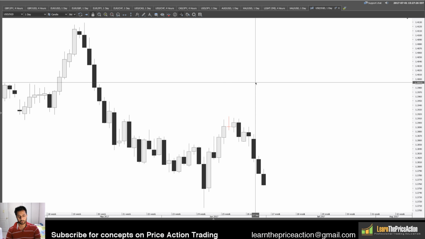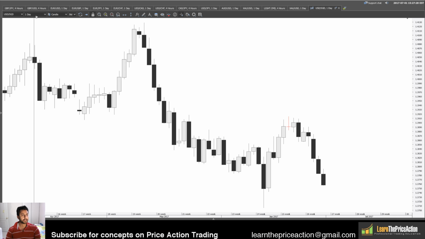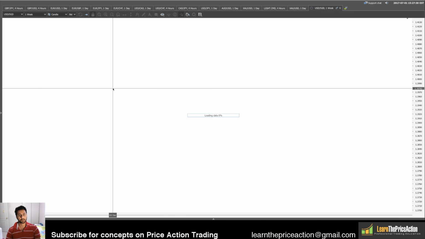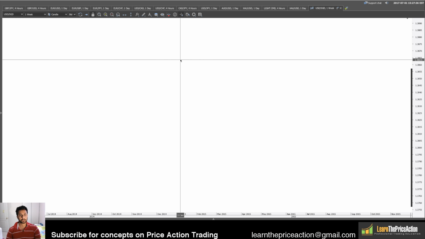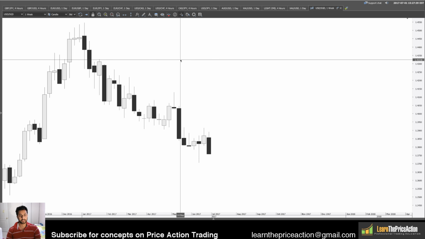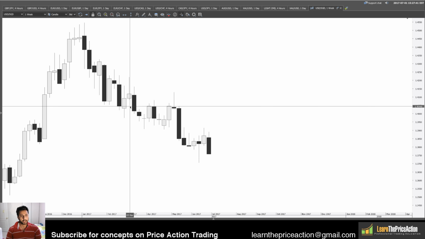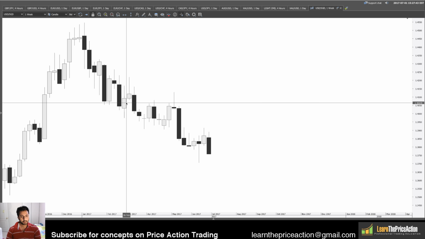Okay, and I will show you another example. Let's say I'm going to go to the weekly chart. I'm just going to show you because I love these weekly charts, and they can show a lot of information and how things are happening. All right, look here. This is an interesting pattern. You have this body and a pin bar, and the market crashed down. Okay, first of all, this is a pin bar.